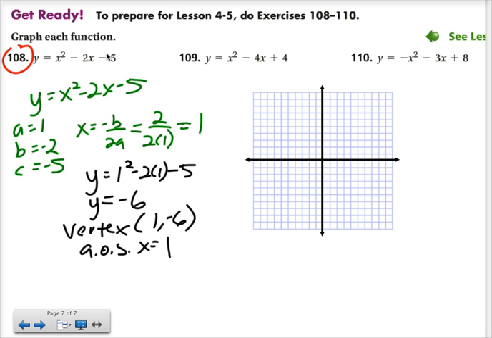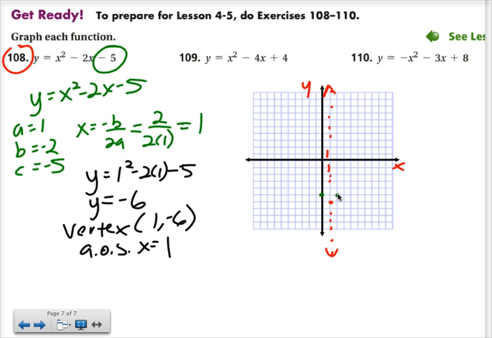We're going to graph the axis of symmetry and the vertex. 1, 2, 3, 4, 5, 6, going by ones in each direction. Axis of symmetry. And then I just really need another point. I just need something else. And an easy one to do is always 0, c. Well, our c value was negative 5. So that would take us right here.